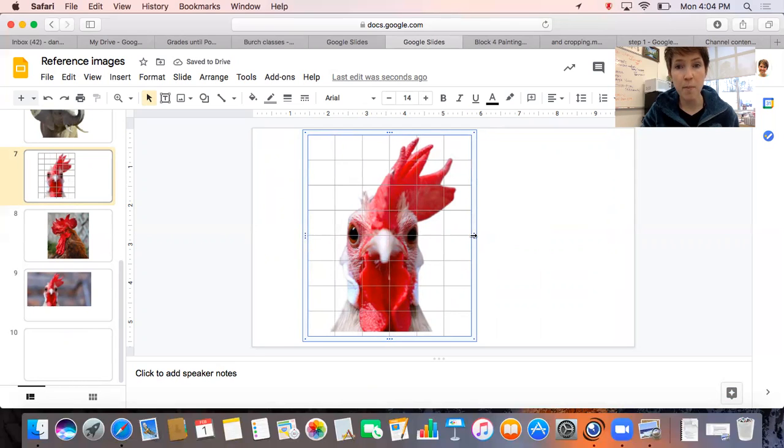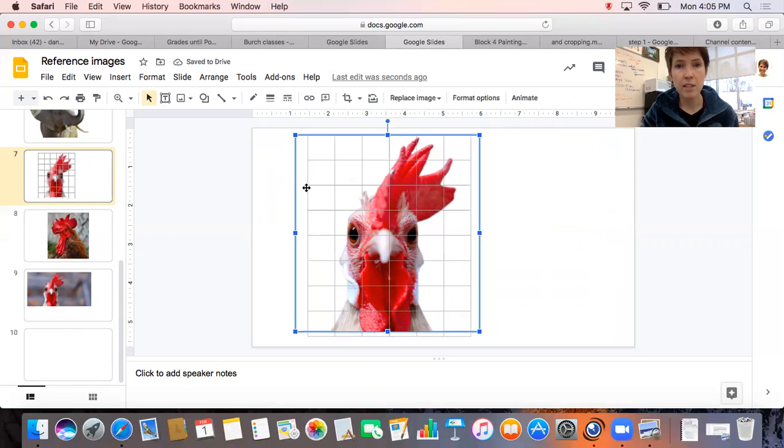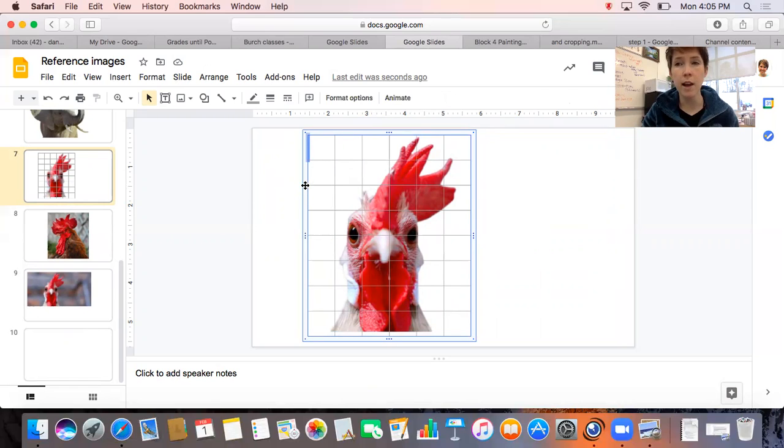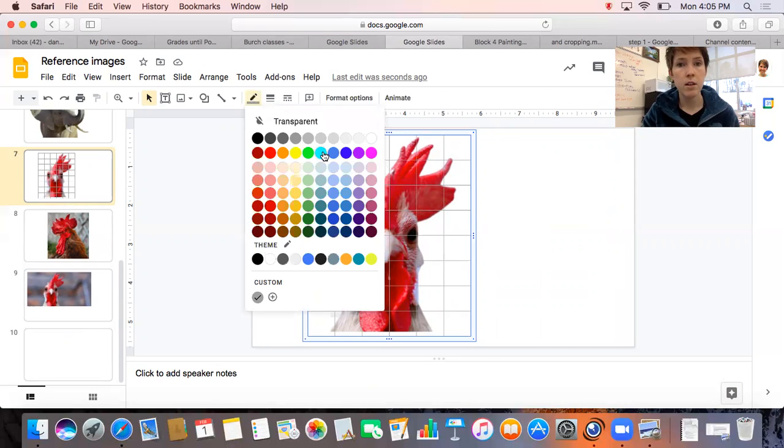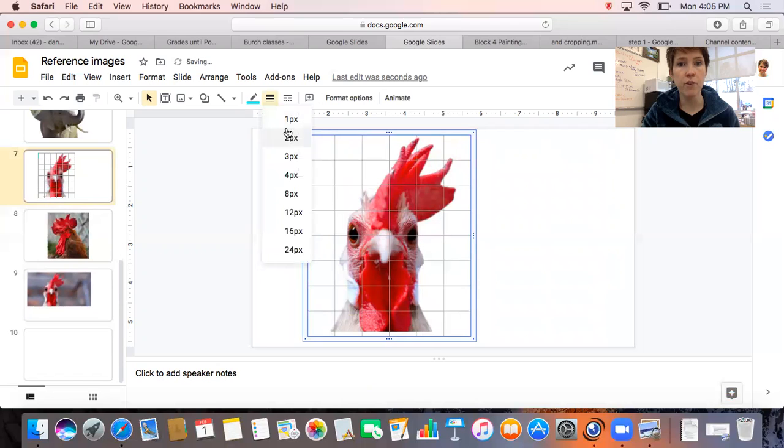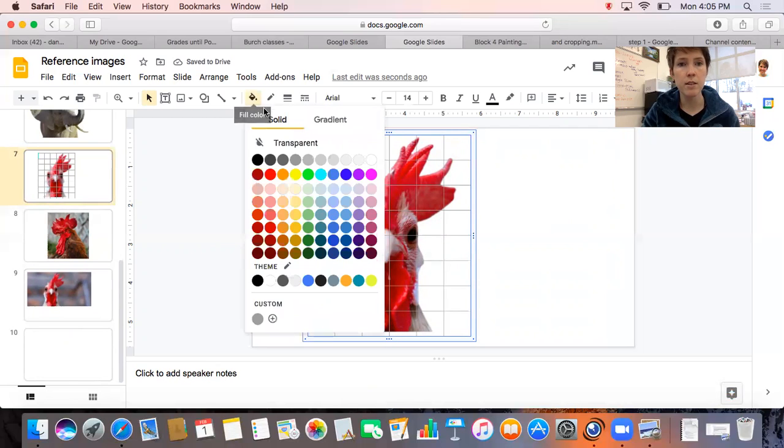I have found that the best way to make it square is to eyeball it, because if you measure, a lot of times the measurements don't quite line up to make it square. So the best thing to do is just determine when it is square. Then I change the color of my grid and make it a little bit thicker so it's easier for me to see.